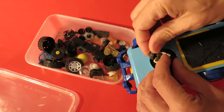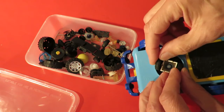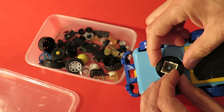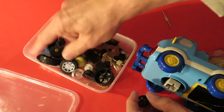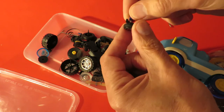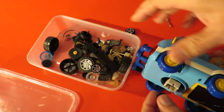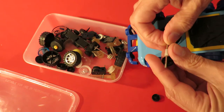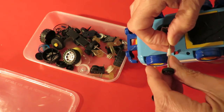These are just plastic ones, so they're going to slide around a bit anyway. But it might give us an idea of whether it'll work. They might even be a little bit big. Ooh. I think the gear on that's too small. But I bet that's closer to the right size wheels. I think I'll split those wheels if I try and force them onto there. I could drill them out, I suppose.